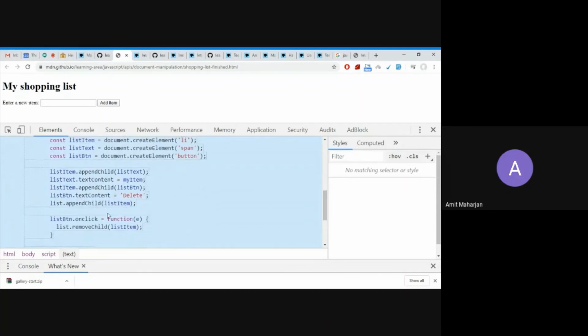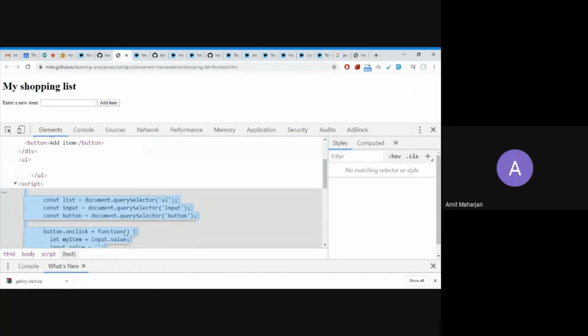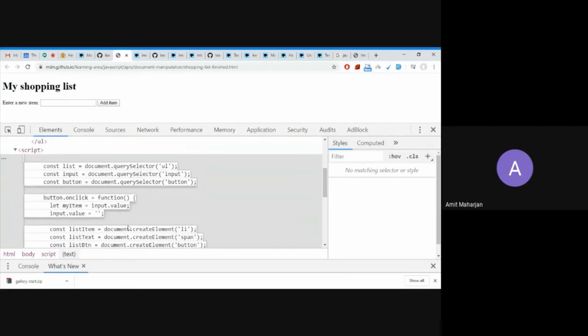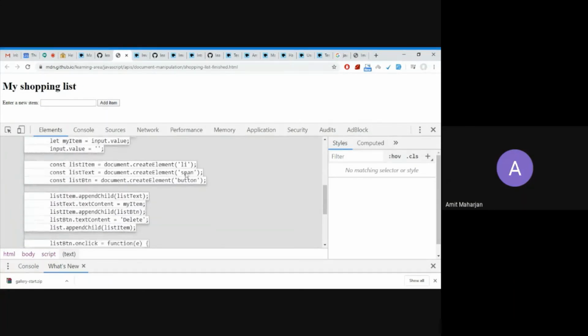While you do append child, the list item is within li, and you want to have list text, which is your span. Create element for the span, you have your constant or object as list text. This list text you are appending with your li.